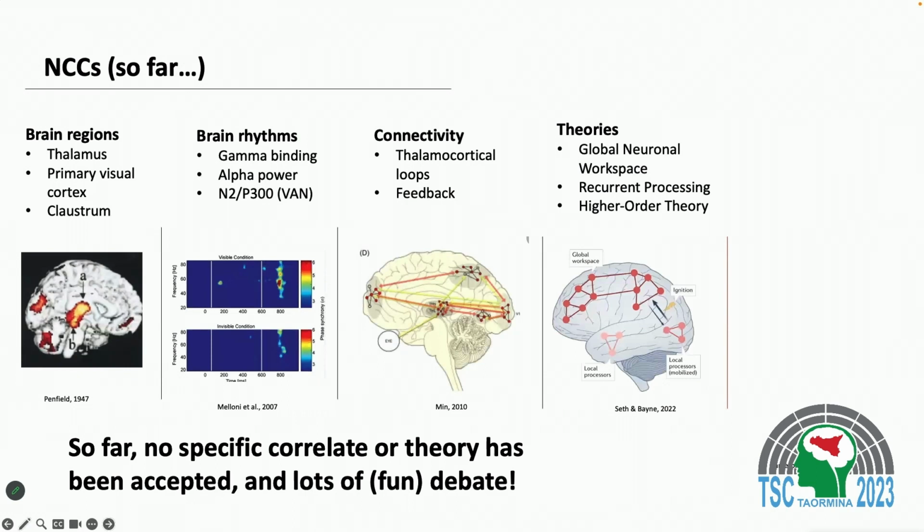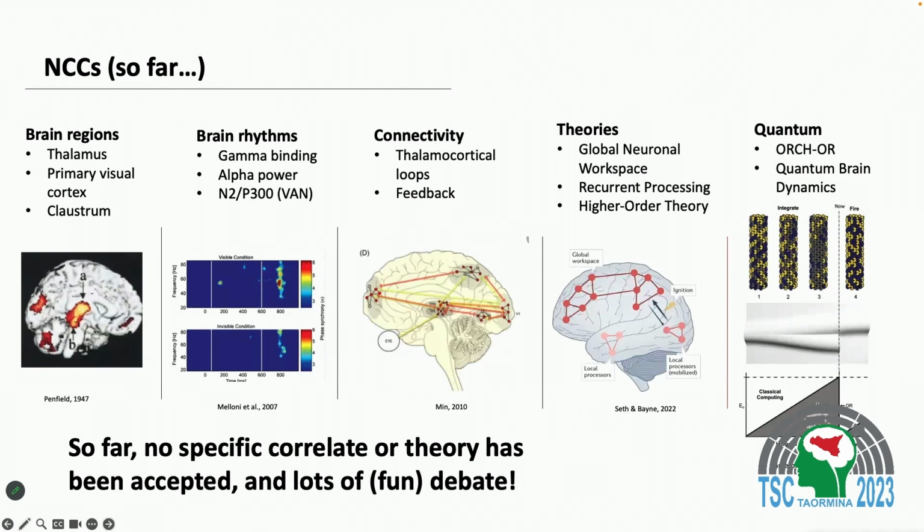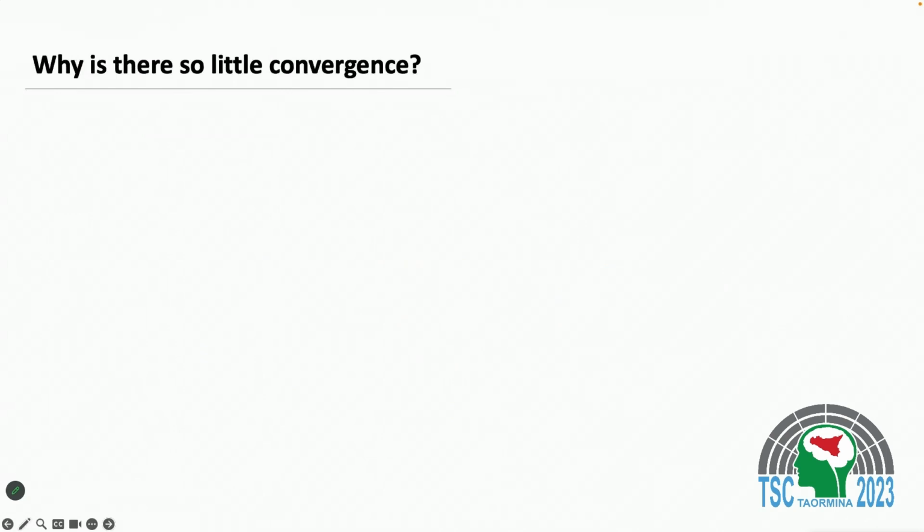The point here is that due to the methods that we have, we've been looking for lots of different correlates of consciousness. And these methods, although important, have been generating, it seems, more theories than really the coherence into one major theory. And we also have other interesting theories like, for example, Hameroff and Penrose's theory of Orch-OR and other quantum theories that under the current methods that we have can't really distinguish between even those totally different types of theories and the more reductionist theories of the neural correlates. And so why is there so little convergence?